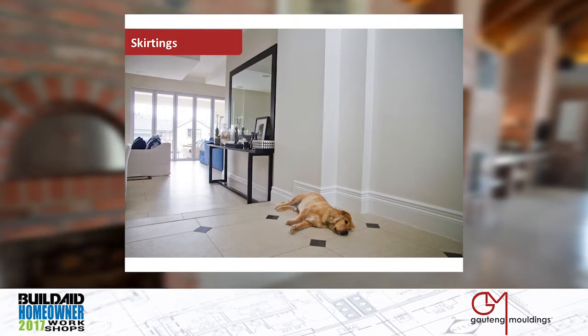Let's run through the common ones. Skirtings — you sometimes assume everyone understands what you're saying and how many kinds there are. That home on the slide might not be everybody's taste, but it is beautiful. There's an idea of skirtings just behind the dog — that's what a skirting is. It goes along the bottom of the wall. You look at that and think it's a big skirting, it costs a lot of money. But you've got so many different options and types of wood that it shouldn't scare you. You can follow through with your architraves and we're there to guide you.